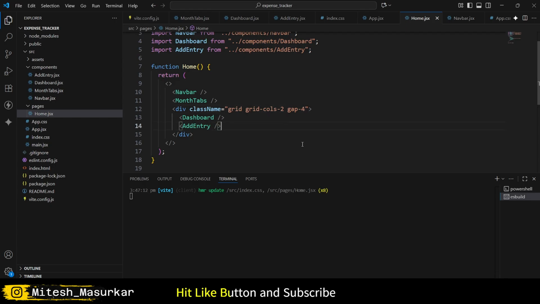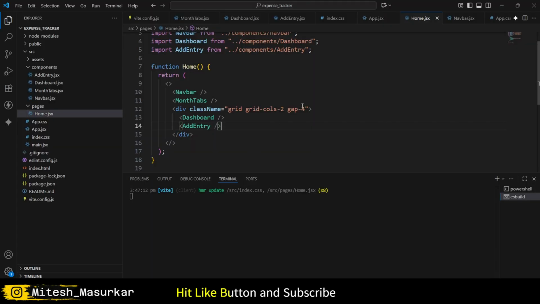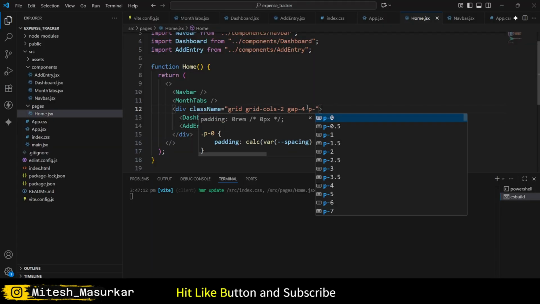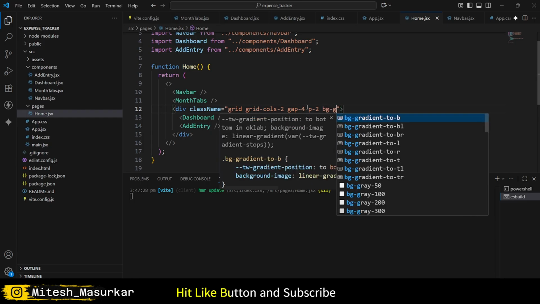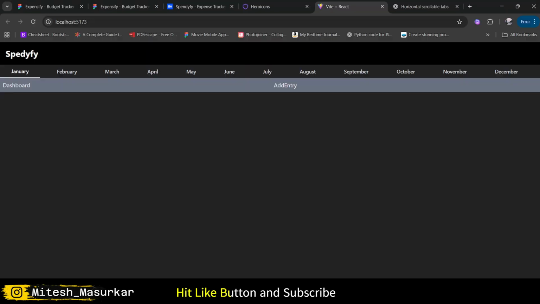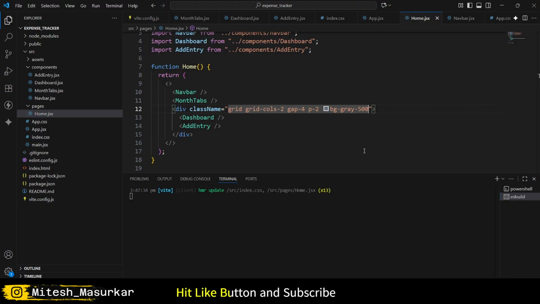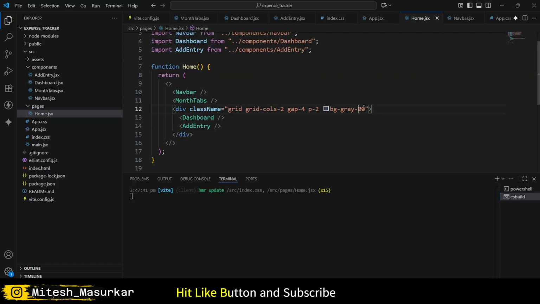Yes, we can do that. Yeah, that's good. And for the padding, let's add a padding 2 and let's do BG gray, somewhat light color around 500. 500 is too much, so I will give 700. 700 is also great.